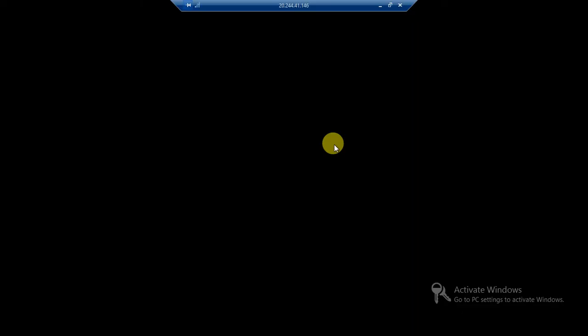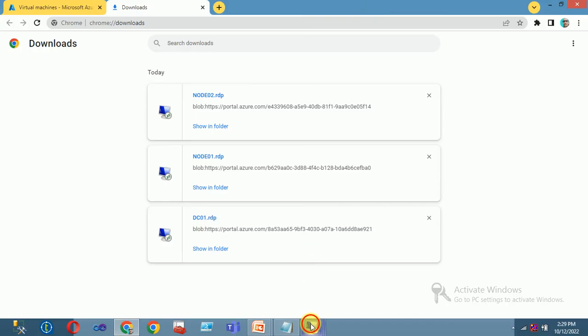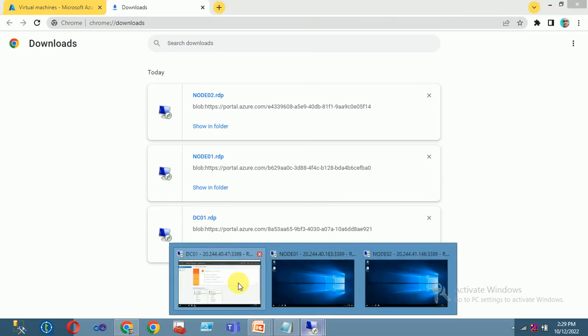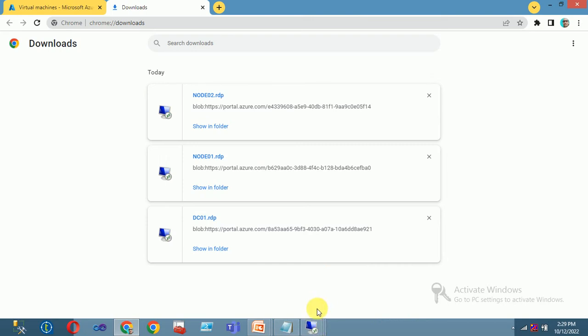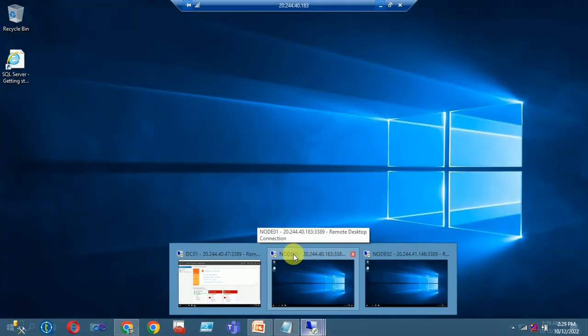So I'm able to connect to both servers, node 01 and node 02. You can see now, it's node 02, it's node 01, and here it's the domain controller. It's the DC server. So you can see here DC01, node 01, node 02.